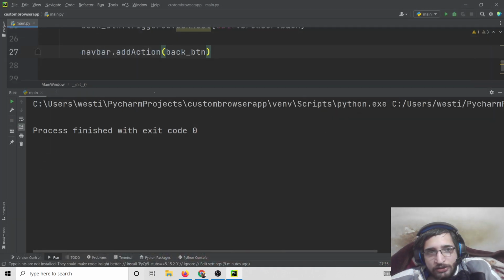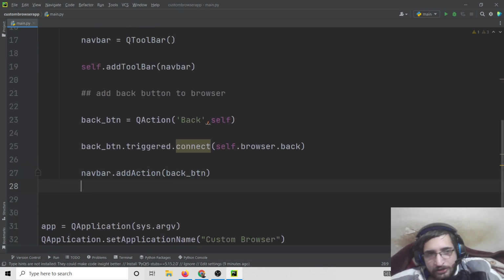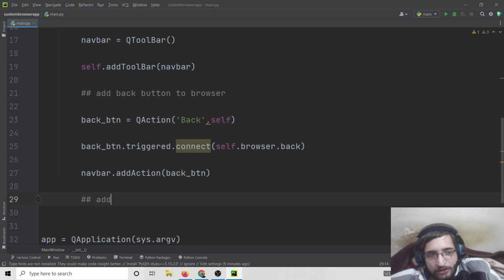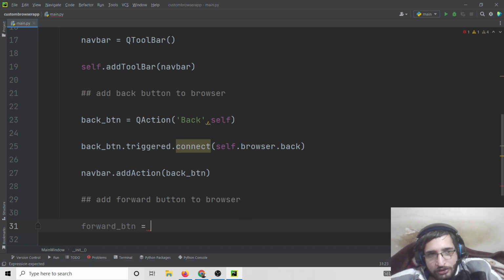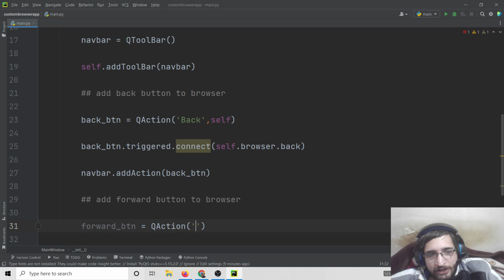This is very simple. Similar to this, we will create our forward button. So now we will add forward button to browser. We will declare forward underscore button. This will again be a QAction. The text will be simply forward, and this will be added to the self here.